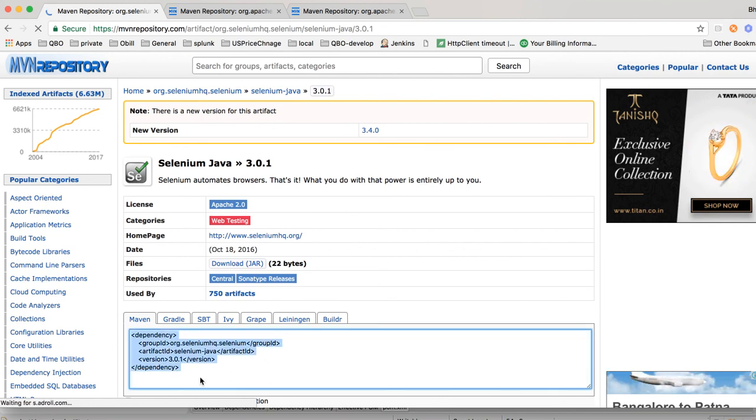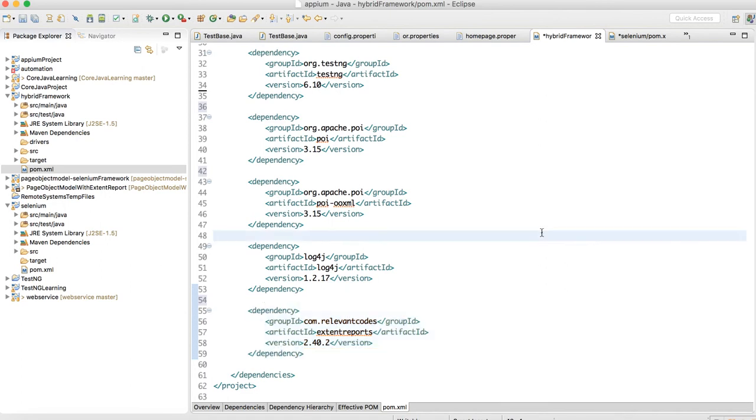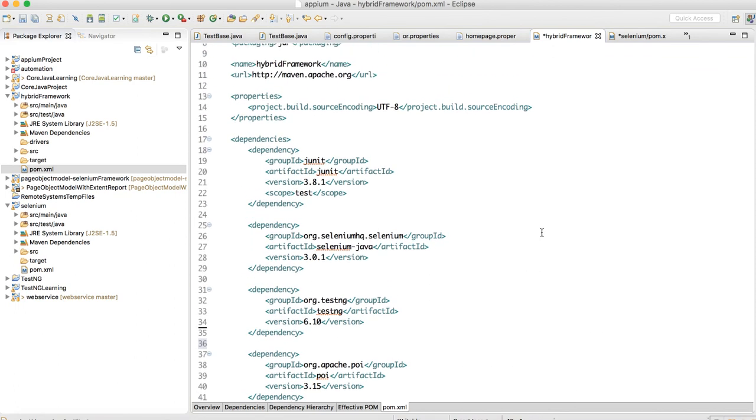So these are the dependencies which I have added in my project. Anyway, this source code will be shared with you guys, so you can directly use the same project going forward. Now we need to understand what is meant by hybrid framework.